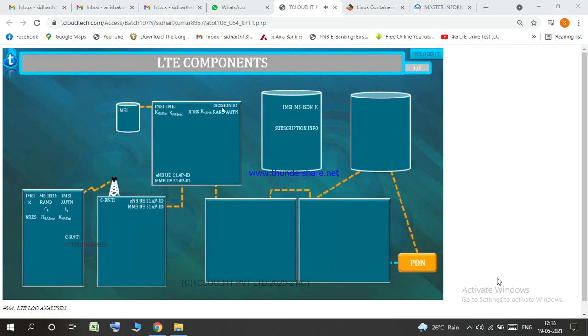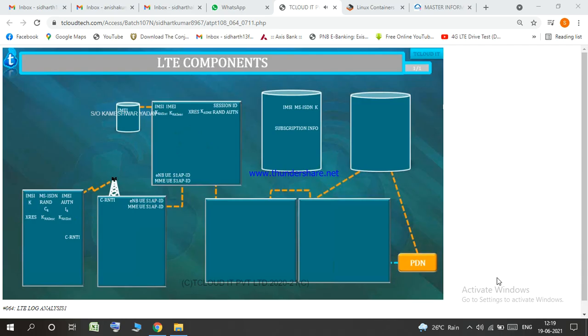So what does MME do? MME will again create a new session ID to communicate with the HSS and ask for subscription information.